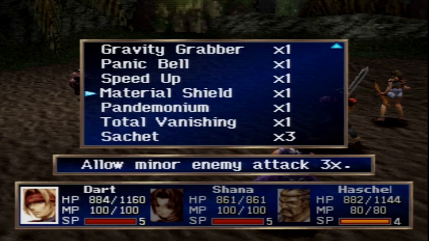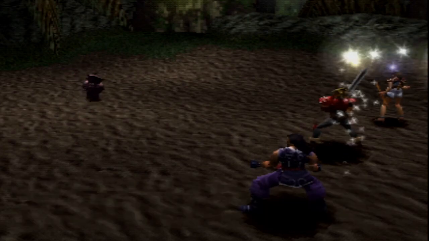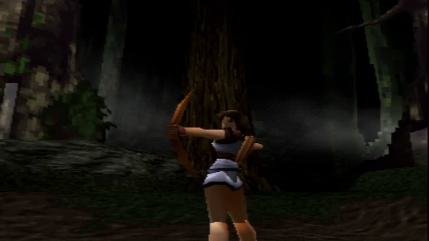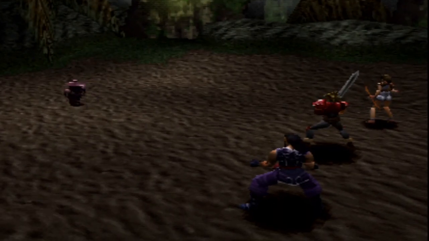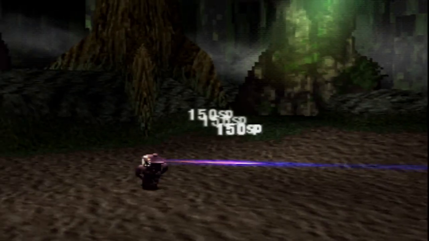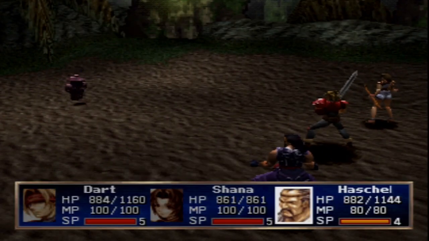So what we're going to do is use the Sig Stone, as always. And then we're going to go ahead and use Speed Up on Shana, because Shana has the best chance of actually hitting the target. This is its first cannot move. That's its second. Great. This is going well already. My god. All right, we got one damage on the sucker. It's got three more health.